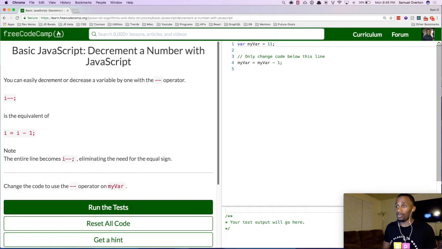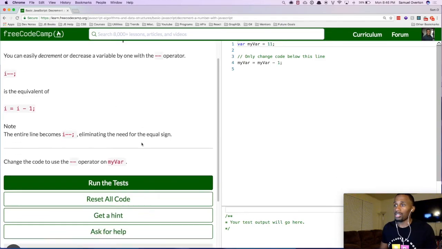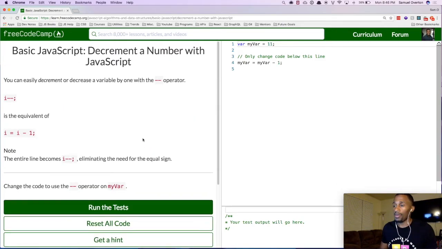How I run my test and how I move on again is Command Enter, just in case someone missed it. Here we go. So same thing, you can increment a number or decrement a number, which is the opposite syntax.